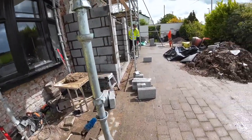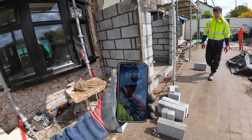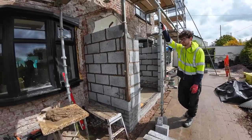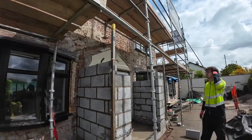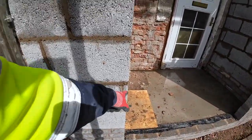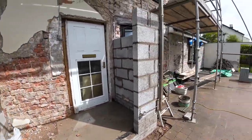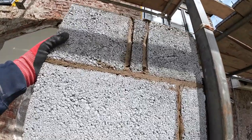Back on the camera, because we had the camera, I just couldn't find it in the bag. So there you go, 5th of May 2012, and we forgot to record since break time. Whoops. So this is what we're up to now. I think there's one course on top of that, so the lintel's in now. So we're nearly there. I've swapped the pieces around instead of these little shitty pieces. I wasn't happy with them, so I swapped it to two big halves. A lot better job. And then they're the offcuts, so we've used one of the little ones, just to use everything up.